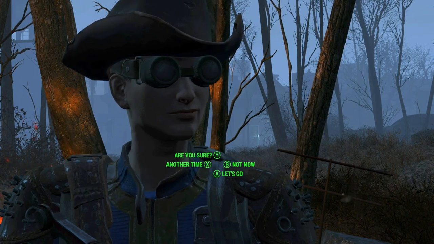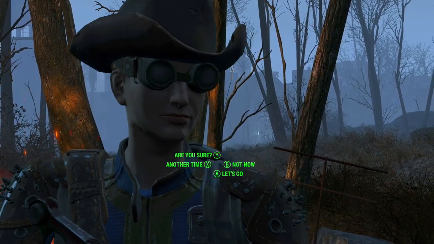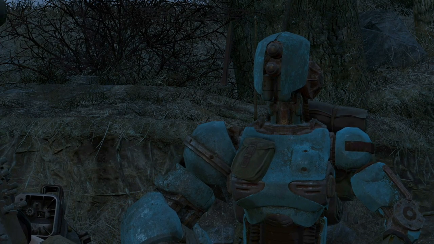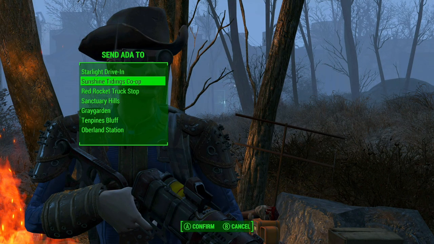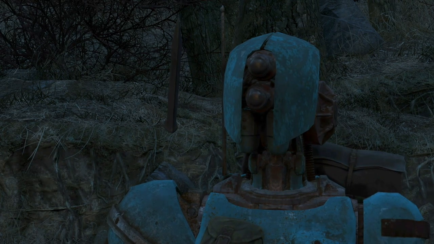I want to say not now, but where does she go then? Not right now. Perhaps there's a place I may be of use until you return. Ah, there we go. Yep. Go to Sanctuary Hills. I'm familiar with the settlement. Hopefully, I may be of some use there.